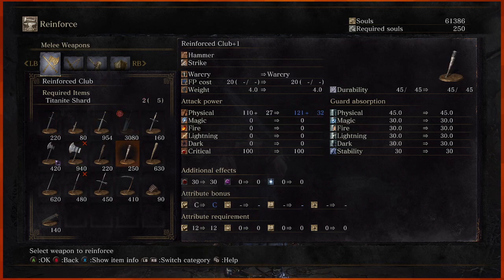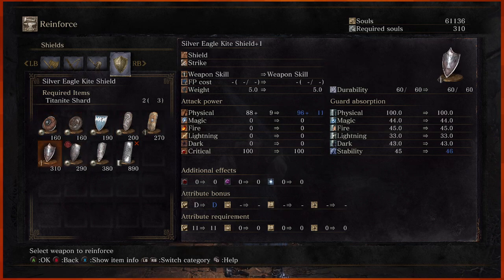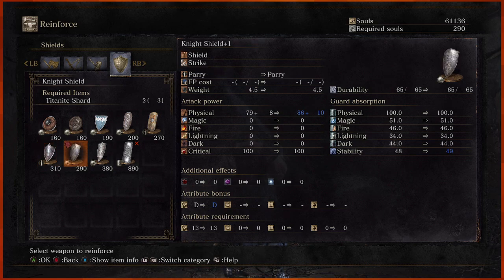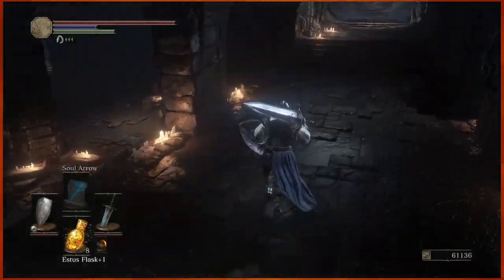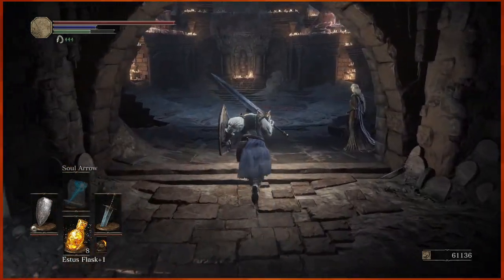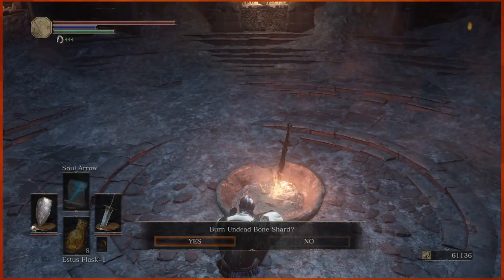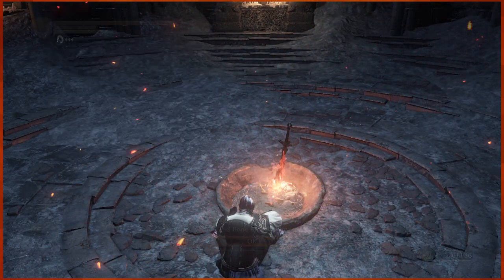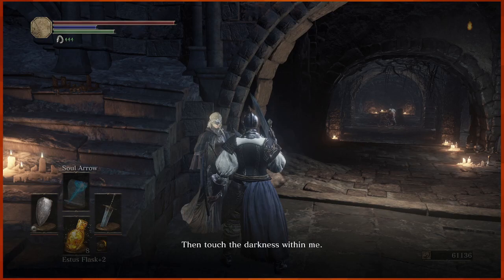Am I not able to upgrade my sticks? Oh, no. Here they are. Also, I could have been upgrading one of these things this entire time, too. That one's heavier, though. I would love to try to find a lighter shield so that I can upgrade it, but... Oh wait, I did find a bone shard, so I can burn that. Burn the bone shard. Yes, +2.